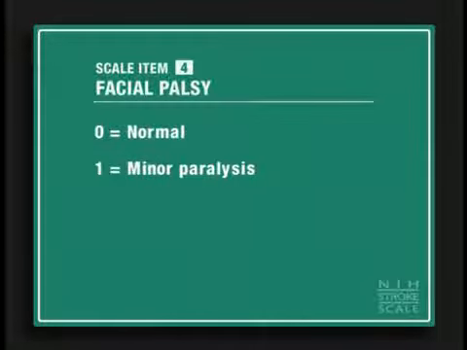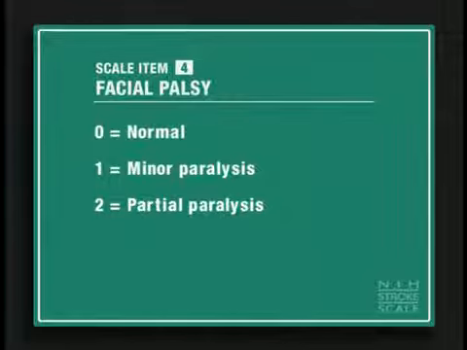Let's look at how this scale item is scored. Score the patient a 0 for normal symmetrical movement. Normal function must be clearly demonstrated. Orbital and forehead musculature movements are normal. Score a 1 for minor paralysis, such as a flattened nasolabial fold or mild asymmetry while smiling. This is the proper score if function is less than clearly normal. Score a 2 if there is paralysis of the lower face. This is the appropriate score for clear-cut upper motor neuron facial palsy. Decreased spontaneous and forced facial movements are most prominent at the mouth.